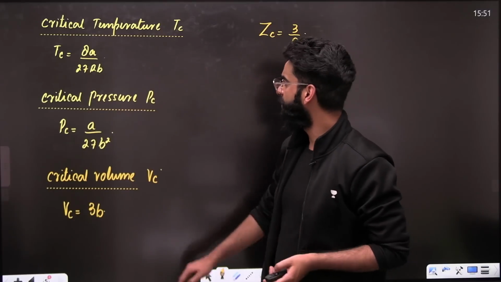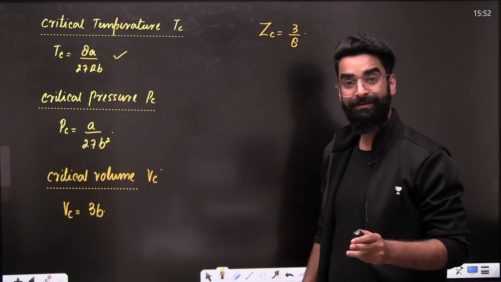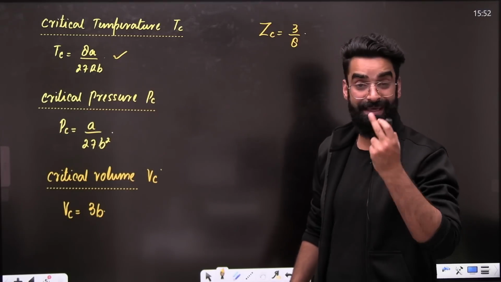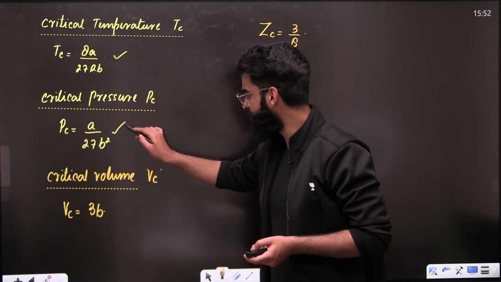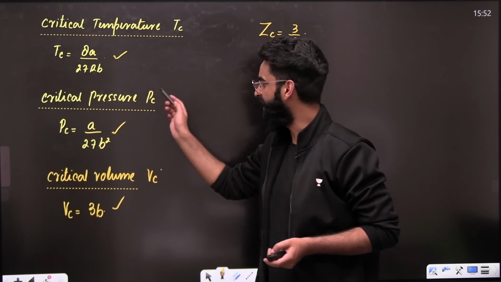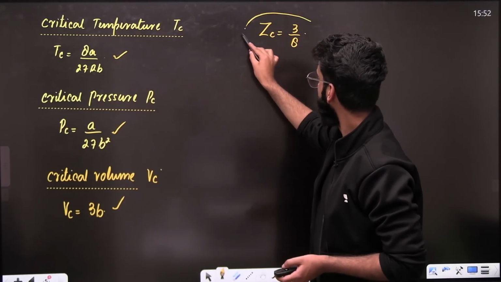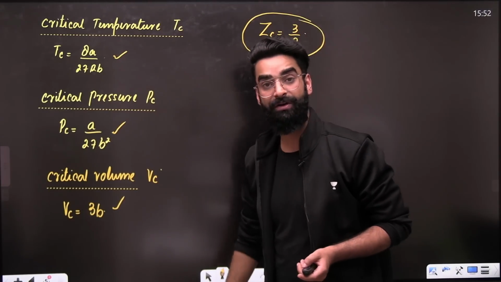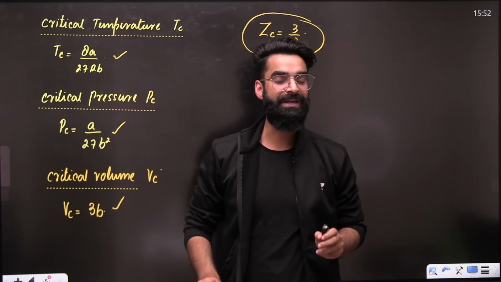Similarly, there are a few more terminologies. This is how you calculate critical temperature, right? That temperature above which a gas cannot be liquefied, howsoever much pressure is applied. Similarly, critical pressure, this is the formula. Critical volume, this is the formula. Where a and b, you already know, are the van der Waals constants. And if they ask you to calculate the compressibility factor of the gas under critical conditions, do remember its value directly is going to be 3 divided by 8.